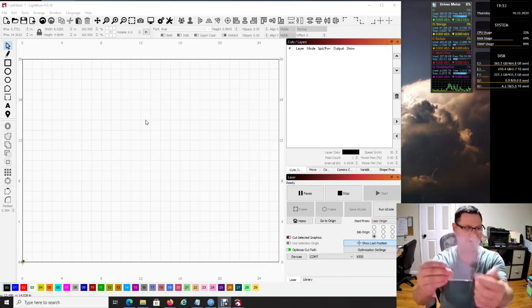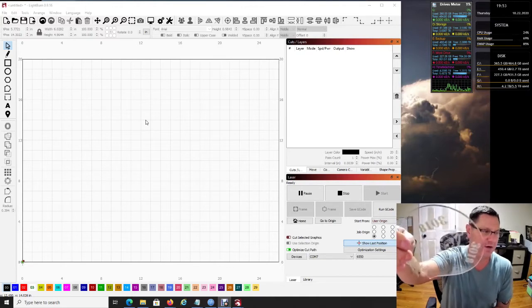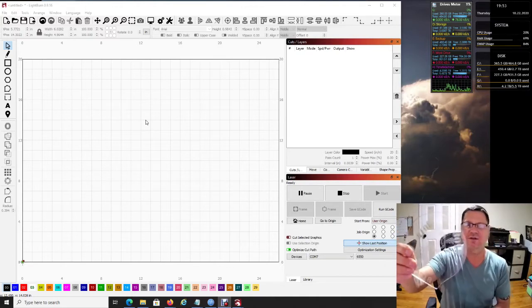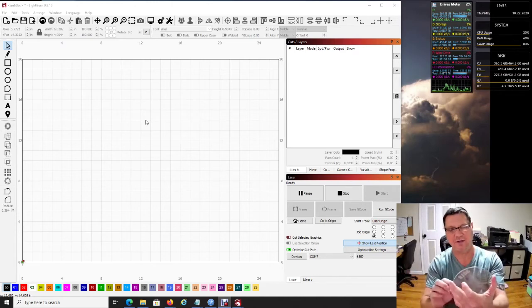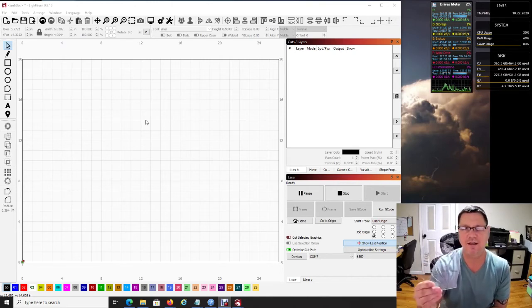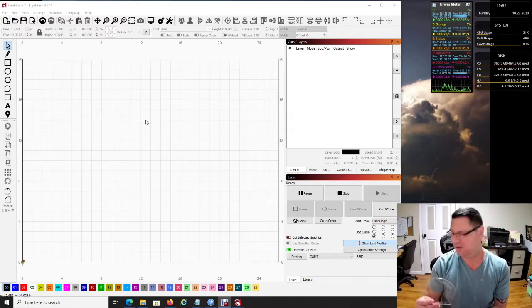Here's another one with three different things. You probably can't see it very well. A snowman, some numbers and stuff, and this one here seemed to be the best, and it showed up the best on the light, and I was tickled with it. So that's exactly what I'm going to do tonight. I'm going to do it with you and show you how I did it and all my settings.